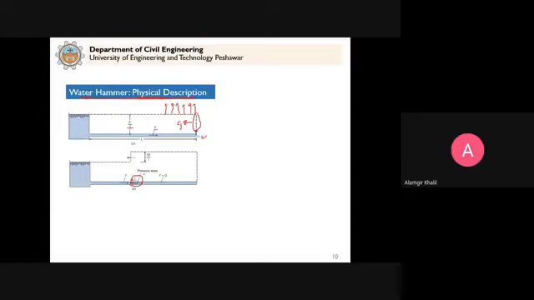So the pressure wave travels from this valve, let's say point N in the previous diagram, and comes to this point M, which is the inlet of the pipe or the reservoir. On this side, the fluid is flowing with a velocity V, but as this wave passes, it brings the velocity to zero. Because of this velocity being brought to zero, the increase in pressure occurs along this pipe. So when this wave reaches this point, the hydraulic grade line will be here.